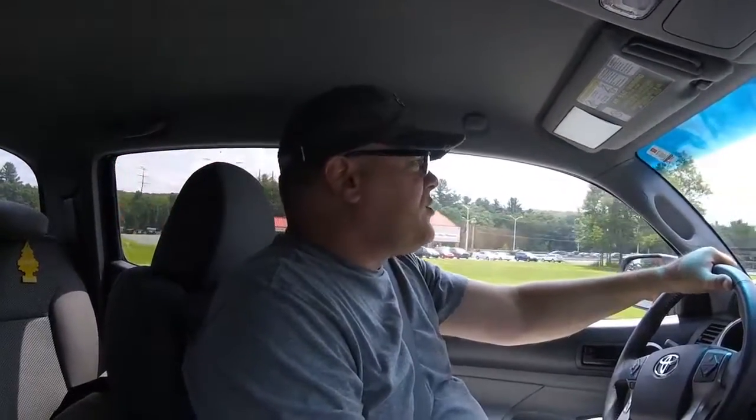The basis of this is just to get an idea for pulling the trailer out to South Dakota. I want to see how this little V6 is going to do with just that half-ton back there. And in the future, we'll be buying a travel trailer, and I'll probably be doing a test with a horse trailer that weighs about 3,000 pounds to see how this truck pulls that and get a real-life miles per gallon rating on this vehicle.